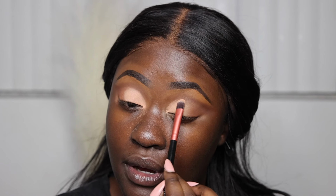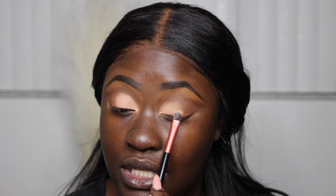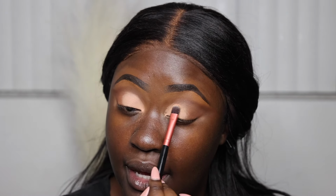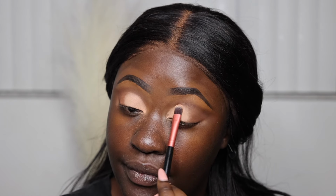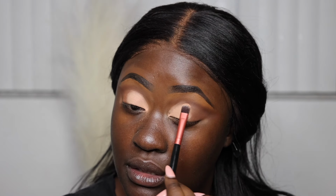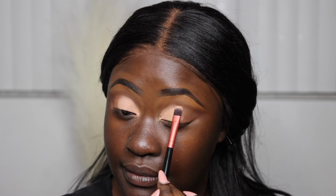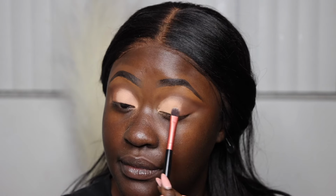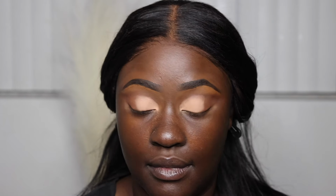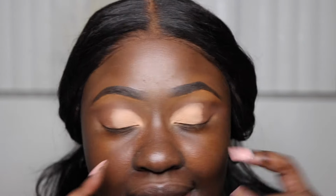And also, I do shape it like I'm doing a cut crease, which I'm not actually doing, because we know the steps to a cut crease. So I just pat it just like this. And then I start bringing it where I want it to be. So beautiful.